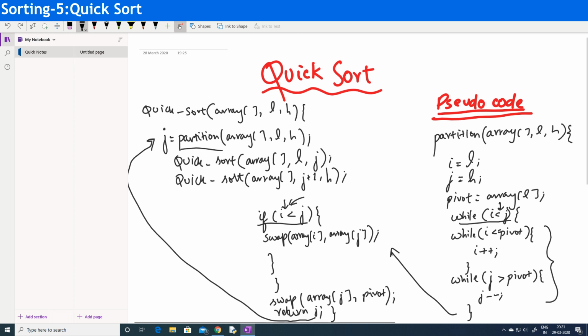And if you notice carefully, we are going to execute these statements only if low is less than high. If low becomes greater than high, then there is no point in executing these statements, because in the end we'll also be calling the partitioning algorithm for a single element, and when we have a single element, there is no point in partitioning it. So we are not going to execute these statements for a single element. That's why we need to include this low less than high condition over here, so that the program works perfectly.